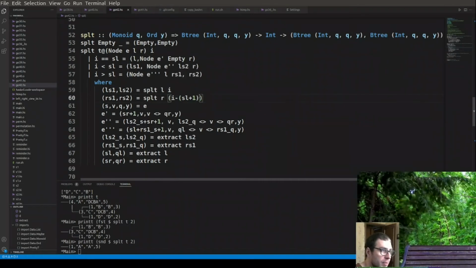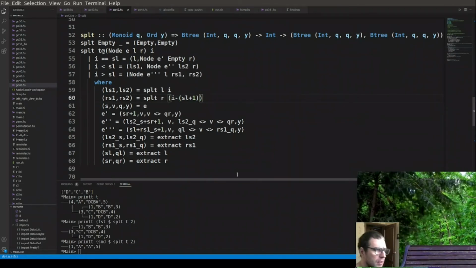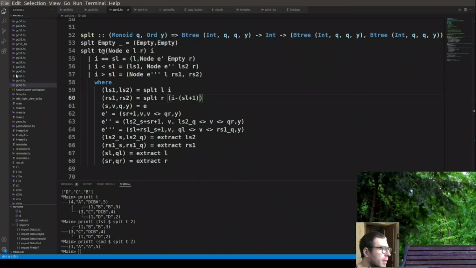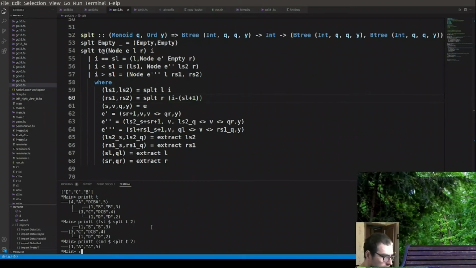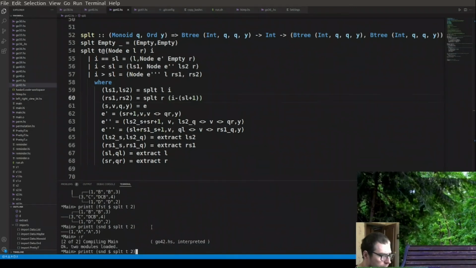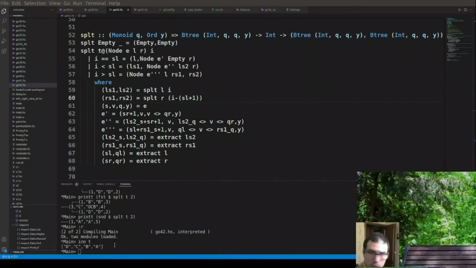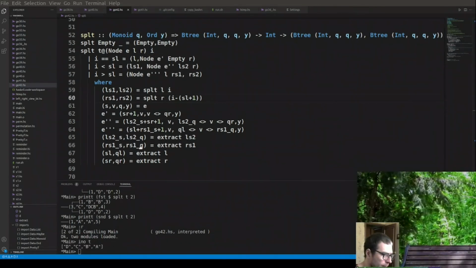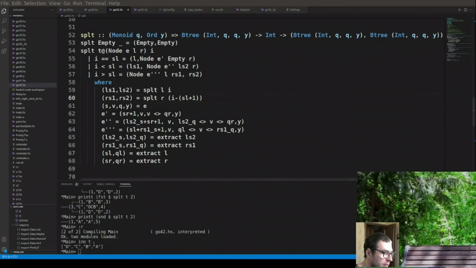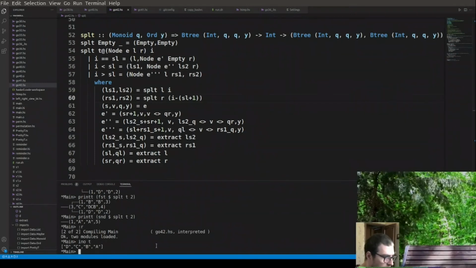And I forgot these braces, and that gave me an error. So let's reload and let's do some insertion. Actually the error was in split, so let's check split with different parameters.